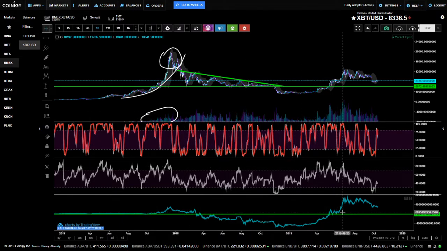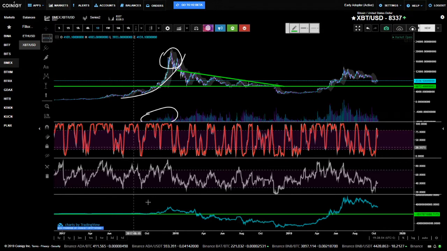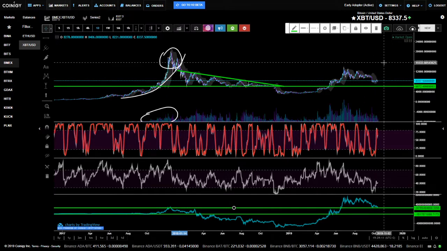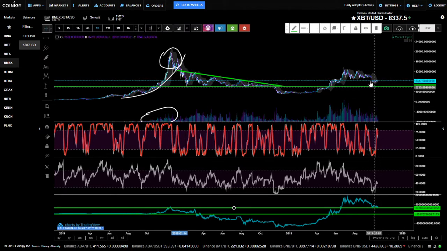So what is notable right here, I'm going to show you right now. Look where our OBV is currently at, and note the peak of the 2017 bull run, just as a comparison. And if we end up breaking upwards here, there's a case to be made that there's not going to be any lower prices seen right now. So I'm not saying it's going to happen. I'm saying I will act on confirmation, but I'm just pointing out the potential odds in the future right here.